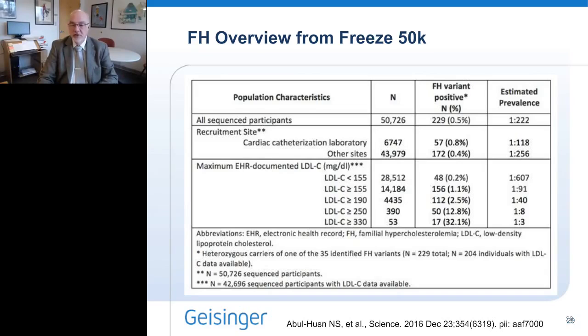This would be either a star 2 or a star 3 level evidence in ClinVar, or in the case of LDLR, where loss of function is the mechanism of action, we apply loss of function analysis to novel variants that may not be reported in databases as likely pathogenic or pathogenic. These variants also pass through 2 levels of review by the laboratory that is doing the confirmatory testing in a CLIA-certified laboratory, and also through our own bioinformatic pipeline. So two independent sets of groups come to the same conclusion that this is a pathogenic or likely pathogenic variant. And you can see that the prevalence here is about 1 in 222.